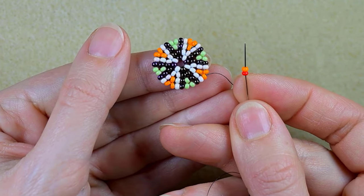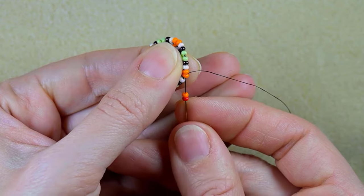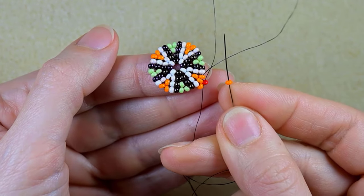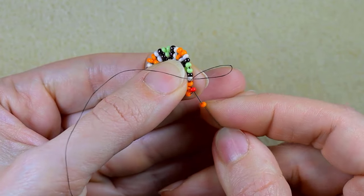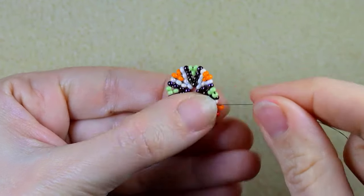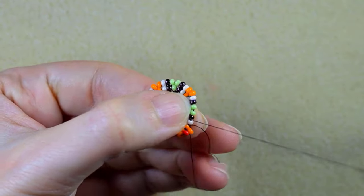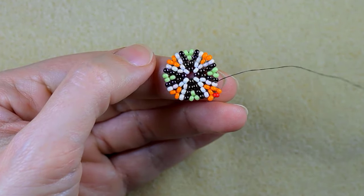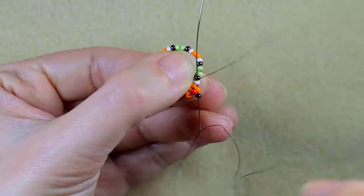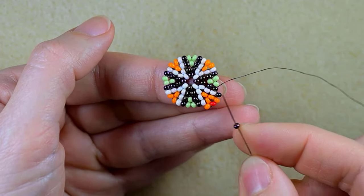Now what I'm going to take is a red and an orange bead, and as I'm exiting from the first orange, I go back in circle and exit out of the next orange. Okay. Then I take one orange and I go like this. Now in my next step, guys, I'm going to add two single iris beads. First, one iris here at the white, and then another iris here at the iris.